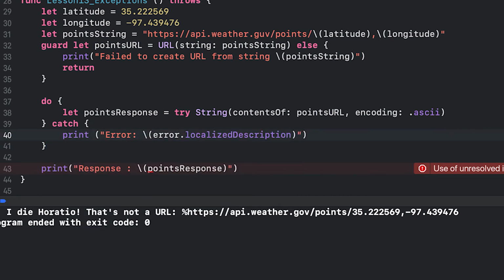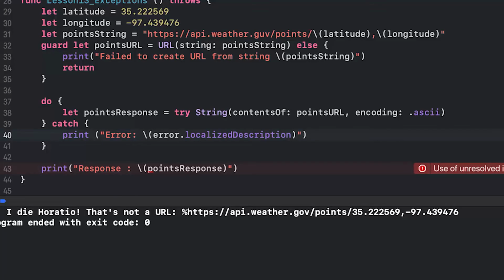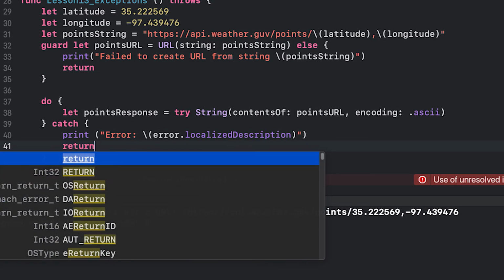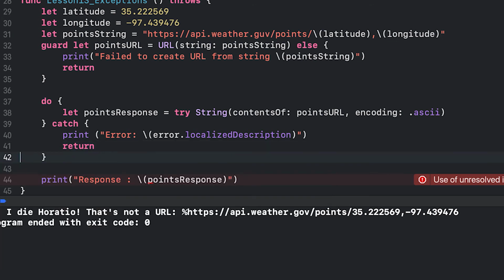Localized description means that if I'm running my program and my computer is set to English, the language of the error will be in English, but if my computer is set to Spanish, then it will print out the error in Spanish. And if the computer is in Mandarin, then it will print the error in Mandarin, and if the computer is in Klingon, it will print out the error in Klingon. No, not really. If this gave me an error, there's no point in continuing through this function, so I'll also tell it to return here, although unlike in the case of the guard statement, the return statement is optional in this case. You could write perfectly valid code after this line.